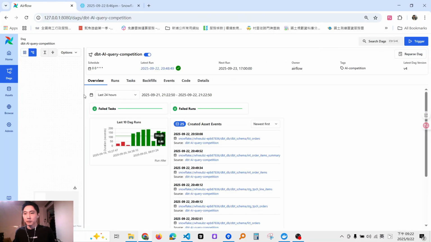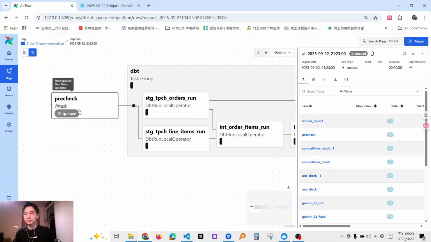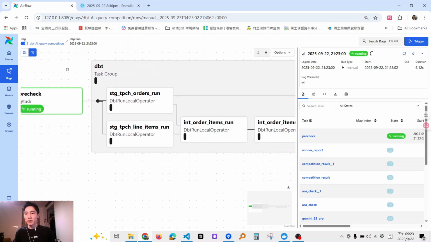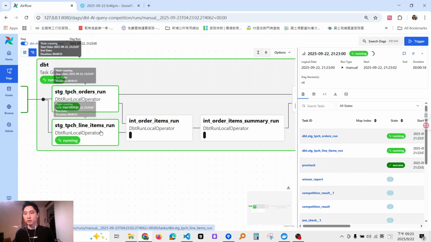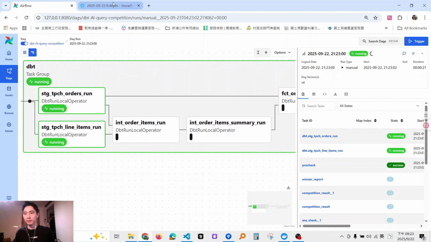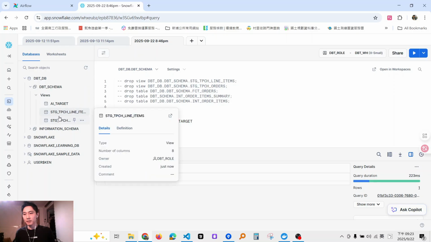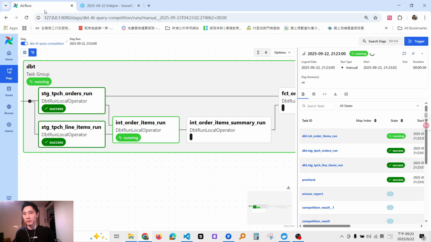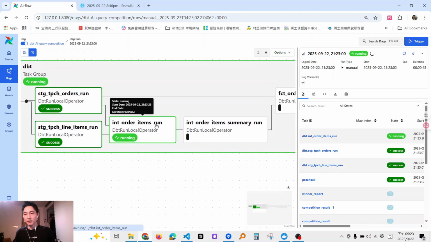So, let's run this DAG from scratch. Trigger. Okay, so it starts. Now it's dbt models. It's running these 2 models first. Now this one is a success, and we can see 2 views are created by dbt, and now it's still running.